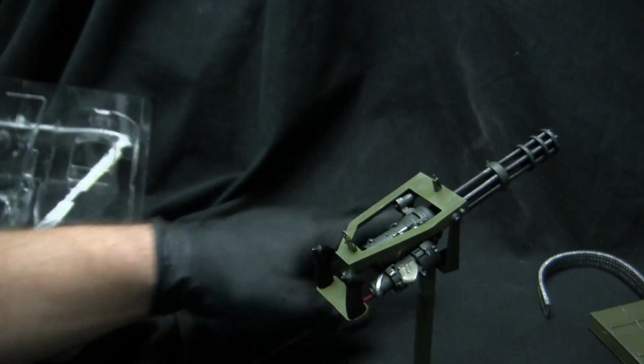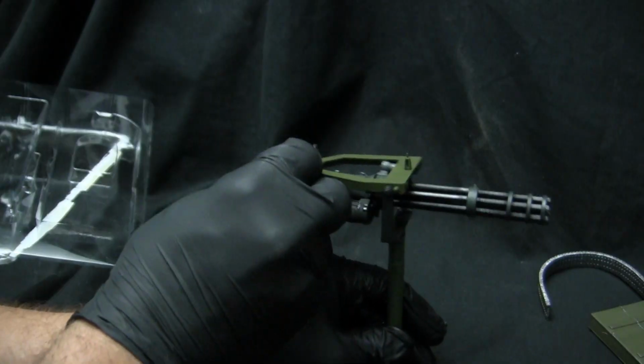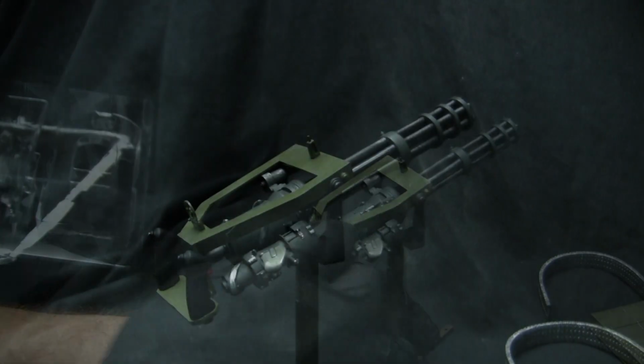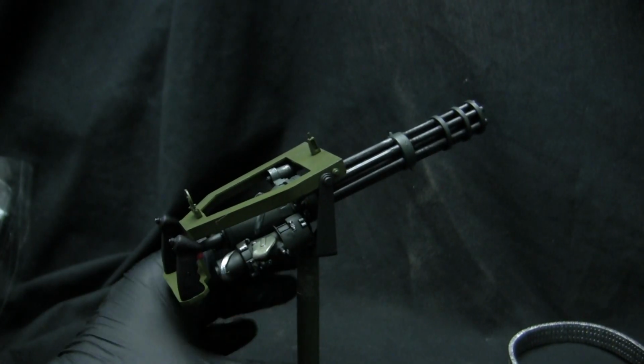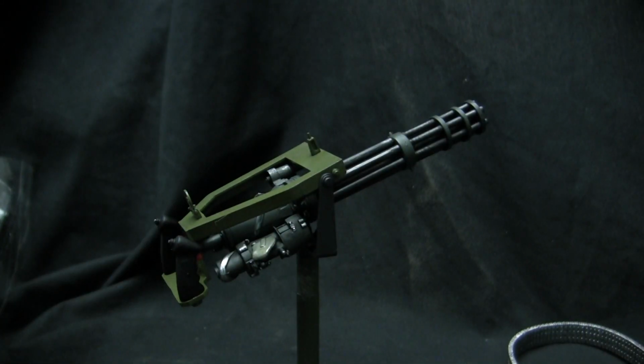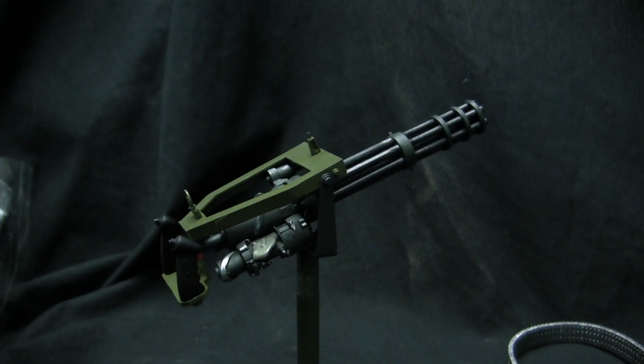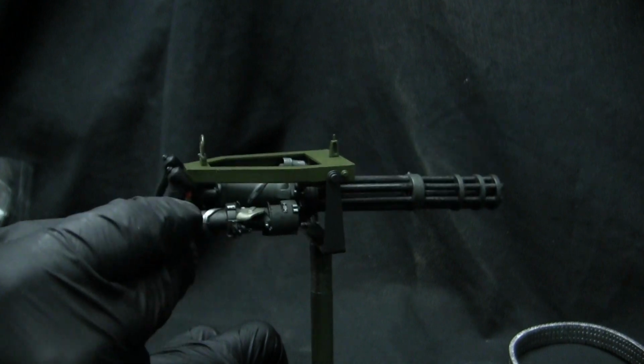Before I go ahead and put the chute on, I just want to say that the free range of the pivoting is pretty good. Unlike some units like Brownings, for instance, where we have a long barrel and the heavy receiver section, it becomes a little awkward when you have it on a pedestal base sometimes, depending on the pedestal base itself with the way the weight is. But for the minigun here, that's just not the case. It balances quite well.